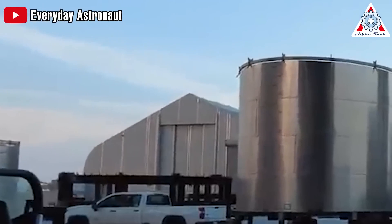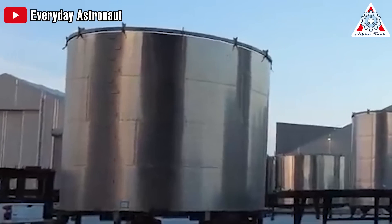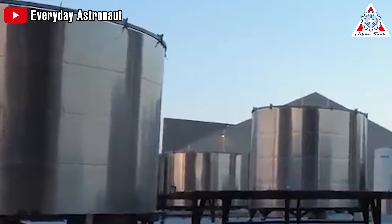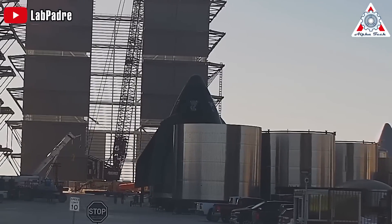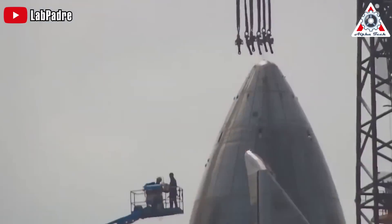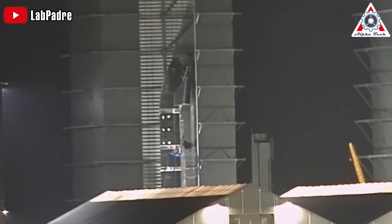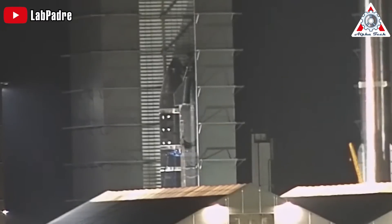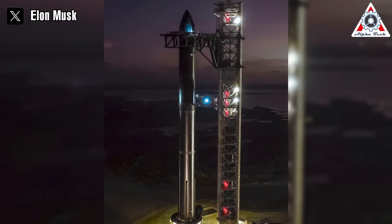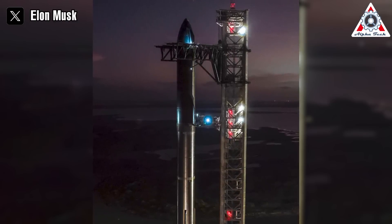Following this, the steel rings are lifted onto a specialized fixture, stacked together, and then welded. This innovative approach not only saves assembly time, but also reduces the number of individual welds, thereby creating a more spacious production environment for Starship. Finally, all the welding methods that SpaceX has employed have yielded a proper process for the Starship, demonstrated through its aesthetics and durability, especially in the maiden orbital test launch.